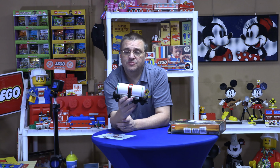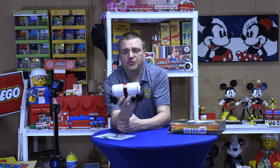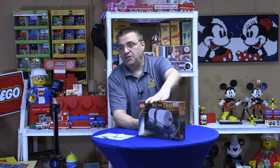Yeah, Lego, do more of this kind of thing. Do some more cars. We just need some rolling stock. Build us some rolling stock, Lego. So yeah, that's all I got. 10016, in case I never mentioned it.